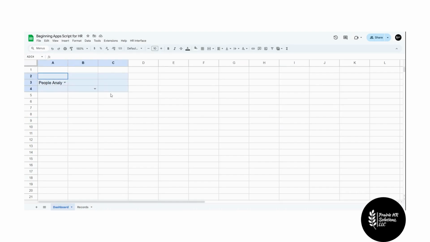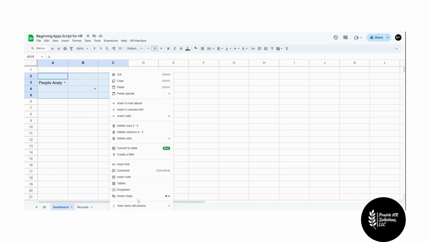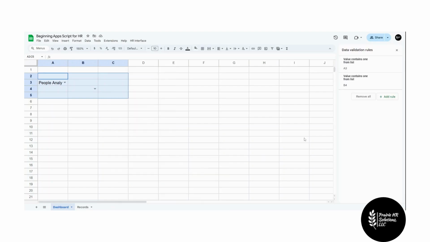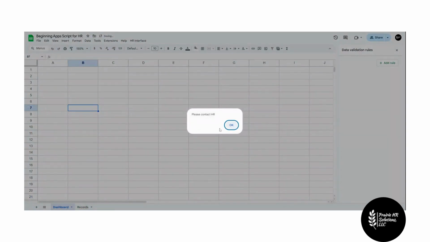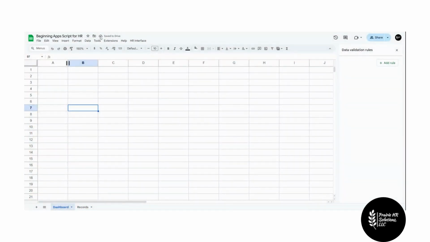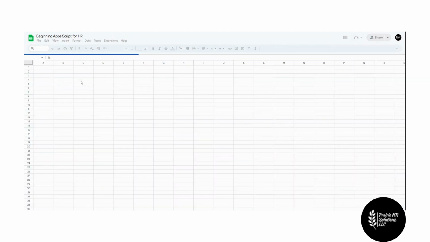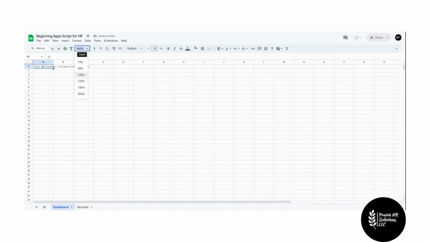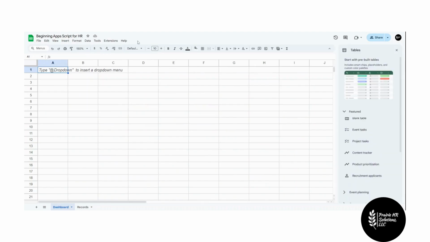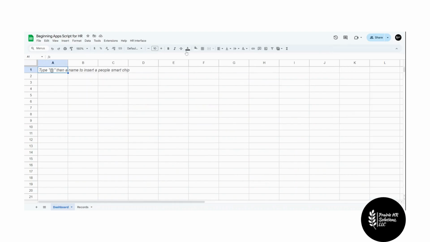We'll share this. Let's get rid of all of this validation. Let's remove all. We'll delete that. Yes, I know. We'll contact HR. And we'll refresh it. We'll create our drop down.